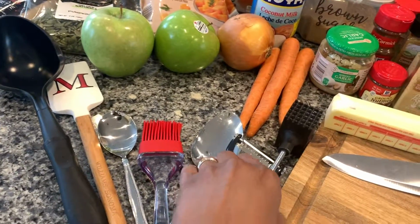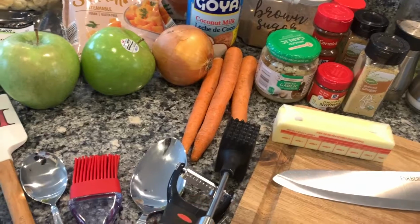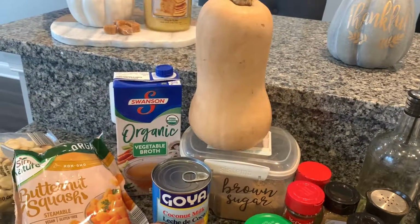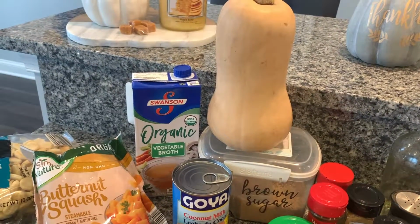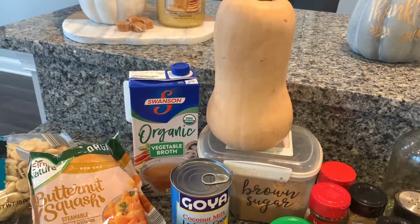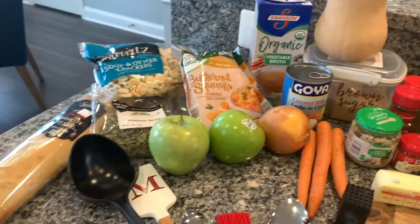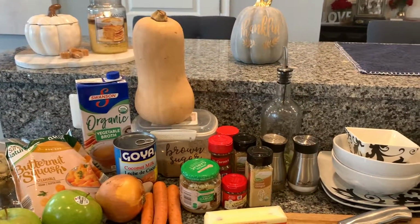Sometimes I use this little hammer thingy to get the knife through. It's fairly tough. Sometimes you can put your butternut squash into the microwave to soften it before you cut it open, but we're gonna see how it works with me just using it the regular way. So that's everything. Let's get started.